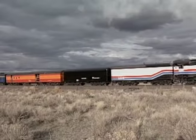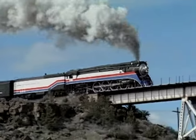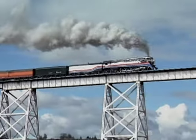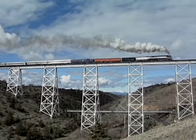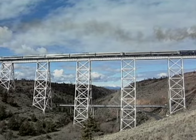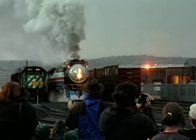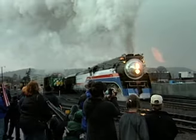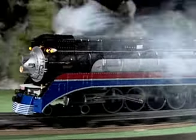Here comes that freedom train. Clear the way, she's coming through. Painted all red, white, and blue, making us feel proud and true. Here comes that freedom train. Freedom train, that freedom train. Dozens of cities along the way, hundreds came both night and day to see the sights of yesterday aboard that freedom train. In the summer heat and the winter cold, people came both young and old to hear the stories of liberty told aboard that freedom train. Freedom train, that freedom train. Here comes that freedom train.